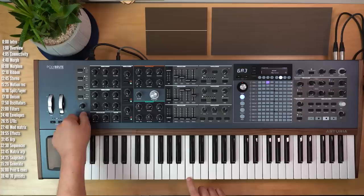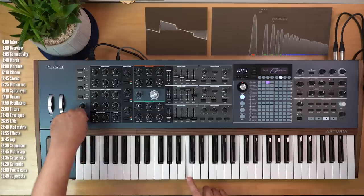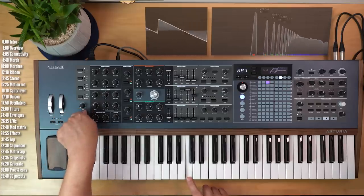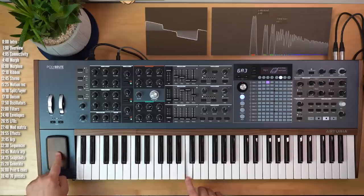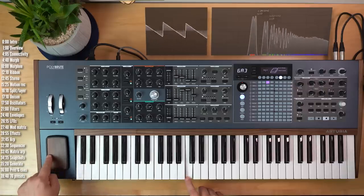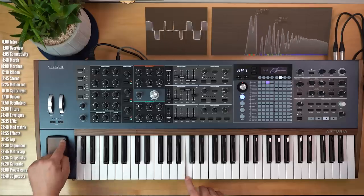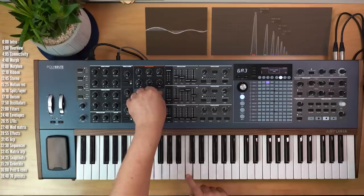So if I use the morph knob, I'll change both the pitch and the timbre or wave shape of the oscillators, right, to square and saw, but I could separate the two out here, moving left and right. We'll change just the timbre, moving up and down. We'll change just the pitch. I could move in both directions as well. And if I wanted, I could combine that, of course, with a Z action.